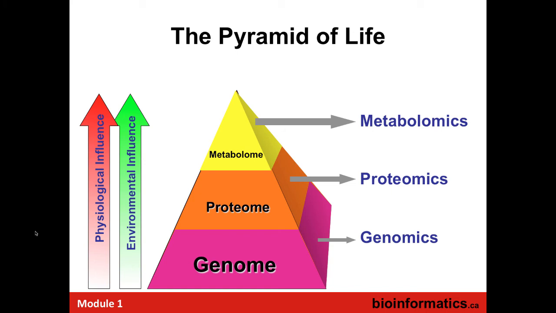We'll dive into a description of where metabolomics sits in the pyramid of life. At the base of the pyramid is the genome — all the genes in a given organism. The study of the genome is genomics. Genes code for proteins, and the study of those proteins is proteomics. Proteins transport or catalyze the transformation of chemicals, and the action of the proteome on those chemicals produces what we call the metabolome. The metabolome is profoundly influenced by both the genome and the proteome — a single base change at the genome level can lead to a 10,000-fold change in metabolite levels.